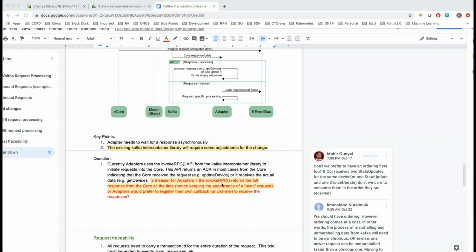Do we want to keep that, because this makes code very simple in cases where we really need to wait for a response? Or maybe we also want to have a callback and a change in that API so that whoever invokes that API specifies a callback, so that instead of waiting for it, your callback will be invoked after a response is received. And do we want to add a callback to that API, or do we maybe create another API for that?